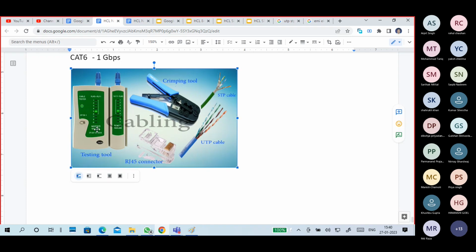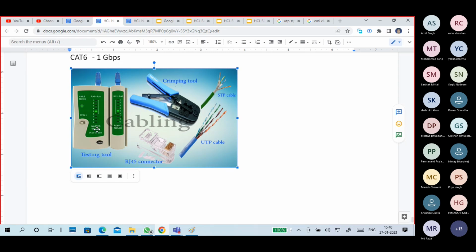Okay, this is a testing tool, guys. Once a cable is created, or maybe you already have a cable, and now the network is not connecting, so there is some issue. For everyone it is good, but for one single system there is no network connectivity. Maybe one of the reasons is the cable.